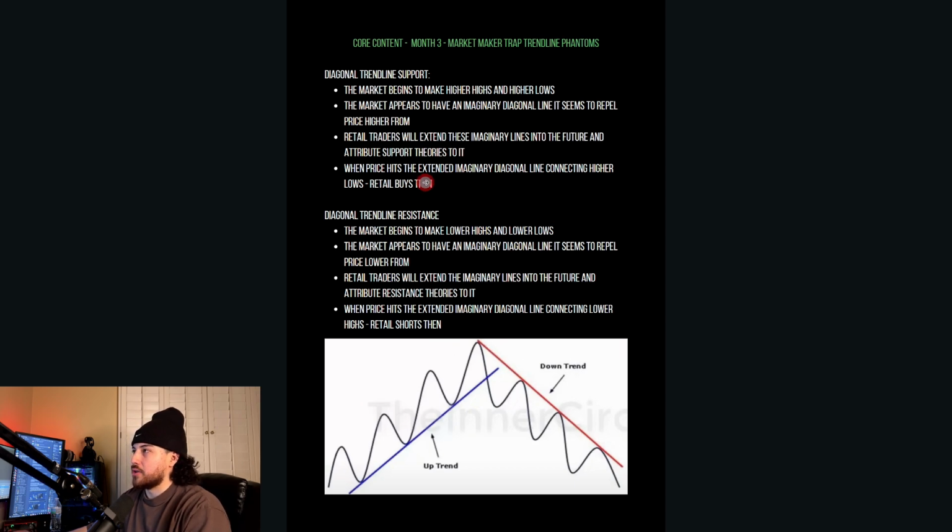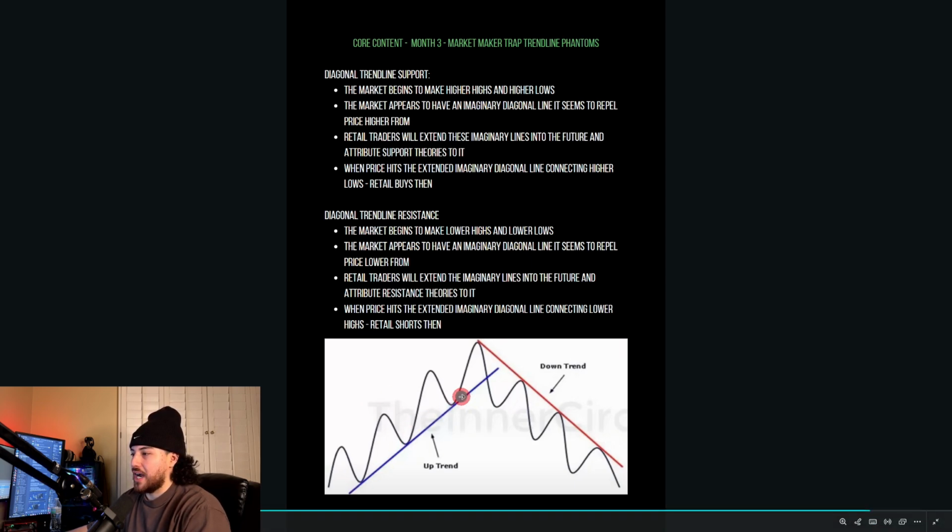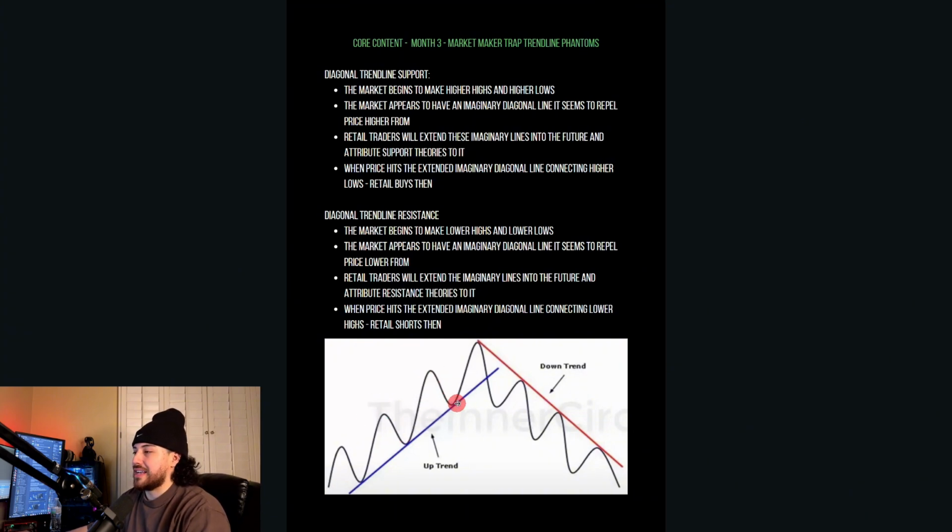So most of you guys already know what trend lines are, but if you don't, it's just simply drawing a diagonal line, or right here an imaginary diagonal line because it's technically not on the chart. You are drawing it yourself. As you see here, price is forming higher lows. And you can see if you draw this line out, price touches it every single time. And the idea is, as a retail trader, whenever price touches this support level, we anticipate price to repel and push on higher.